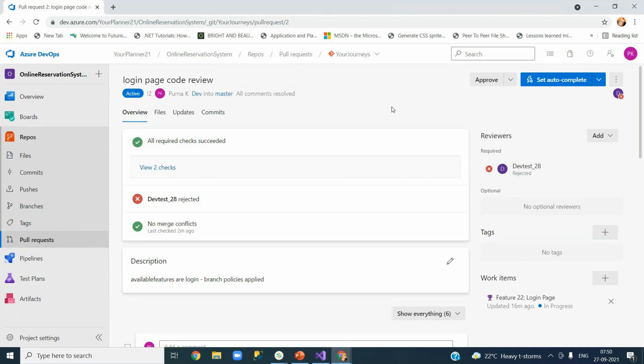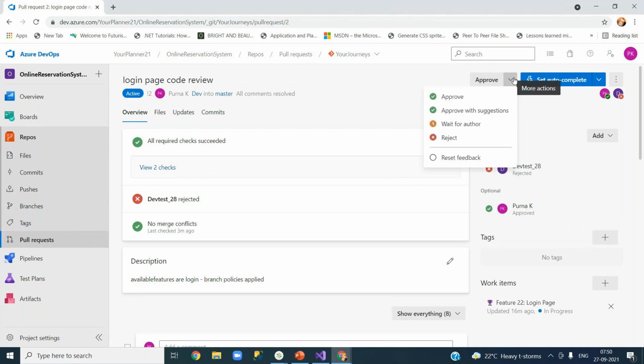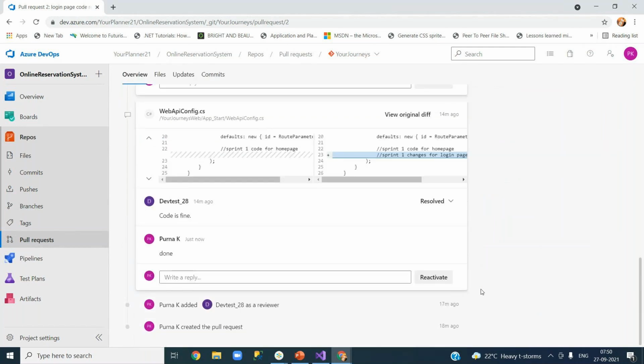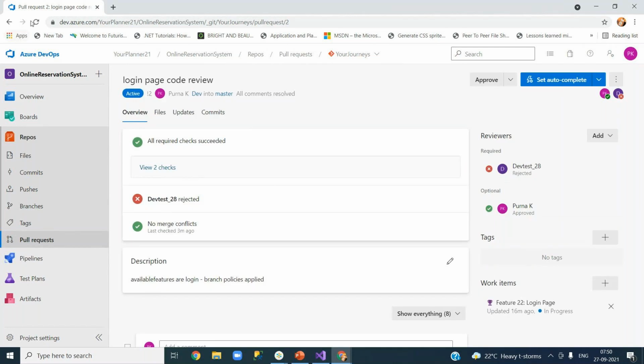Okay, we'll do that later. I need to change the status. It is still active, right? Let me refresh it. Yeah, I got it. I mean, new changes are pushed. That's what I got.